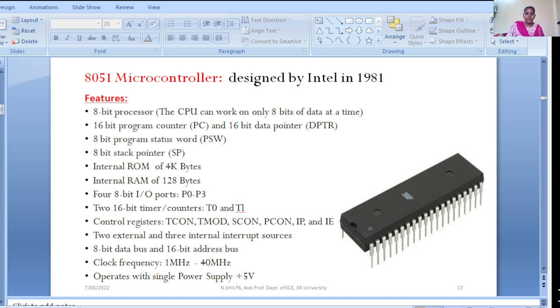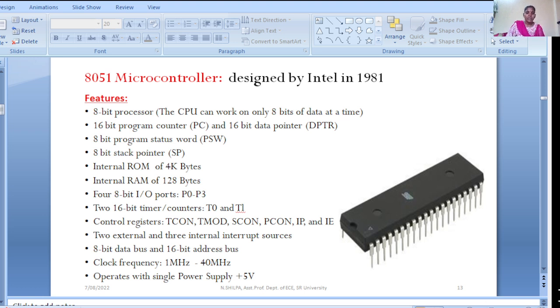Next, control registers. TCON is the timer control register, TMOD is the mode selection register, SCON and PCON are for serial communication, and IP is the interrupt priority register and IE the interrupt enable register. These are the control registers.